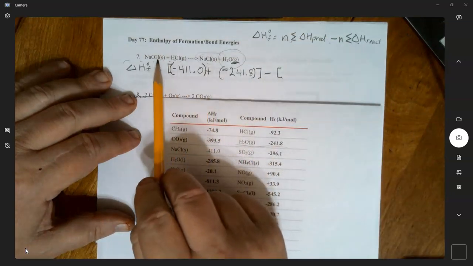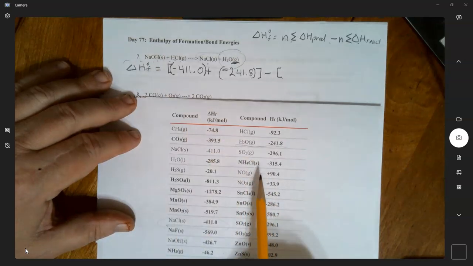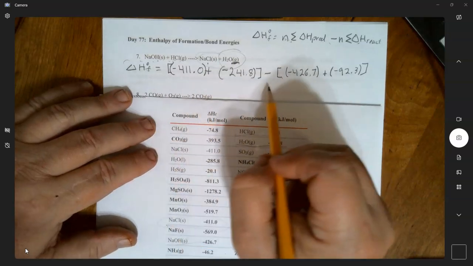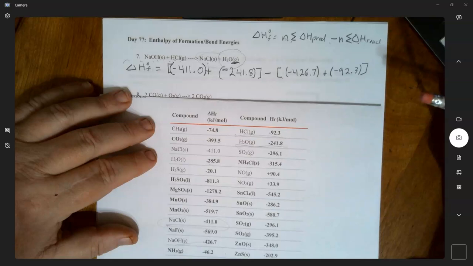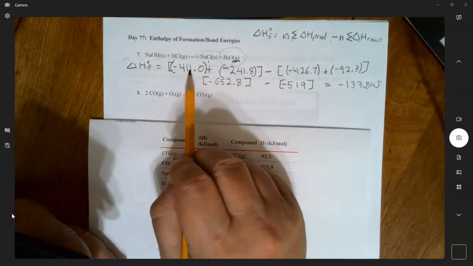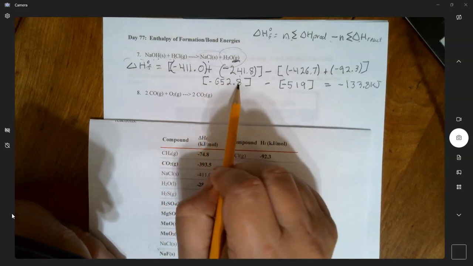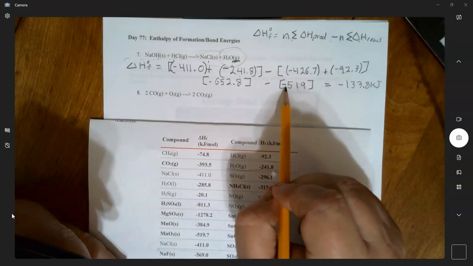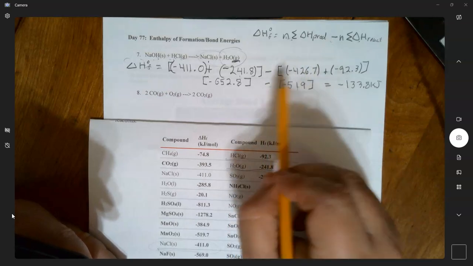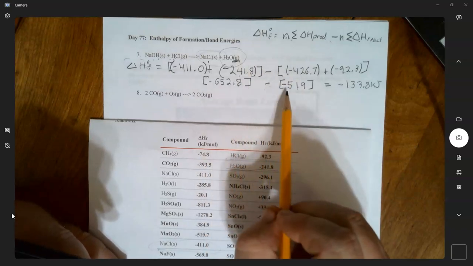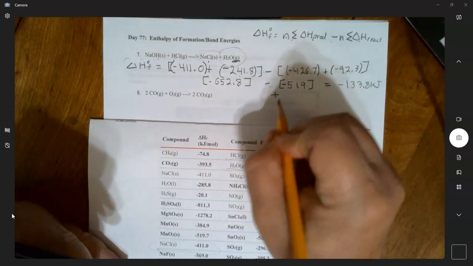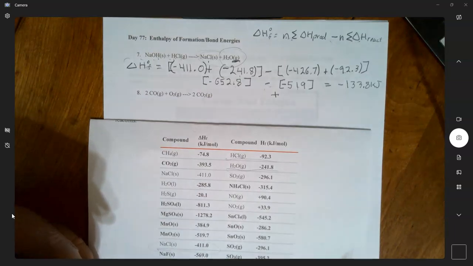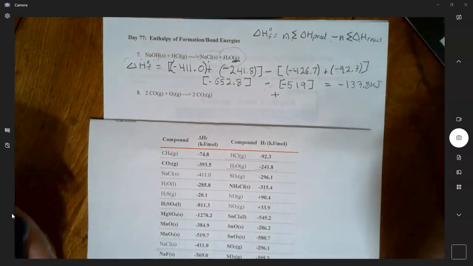All right, next is the reactants, NaOH and HCl. So what I'm going to do is combine these two first, and then these two second, and then get a grand total after that. Okay, so I combine these two numbers to get negative 652.8. These are all kilojoules. Combine these two numbers to get negative 519 kilojoules. And then again, you got to watch out for your negative signs. I had that negative sign in. That's part of the formula, the subtraction. So this minus a negative 519 is the same. Remember, two negatives turn into a plus sign. So negative 652.8 plus 519 will give you negative 133.8. So watch out for the negative signs. They can be tricky. All right, let's keep going.